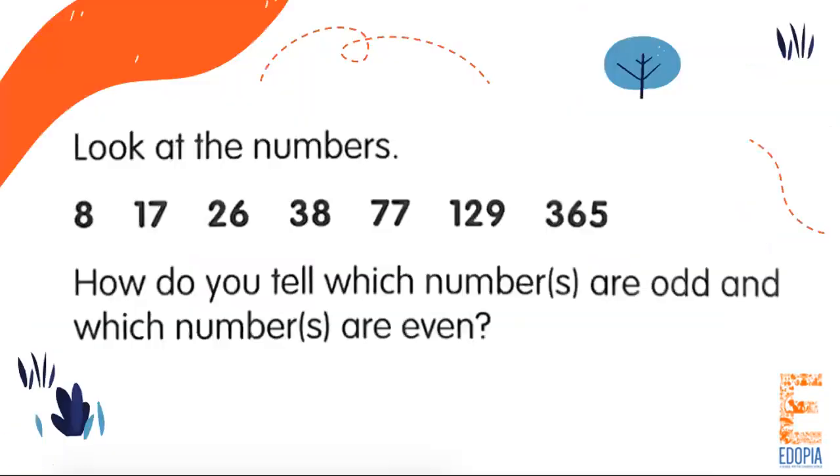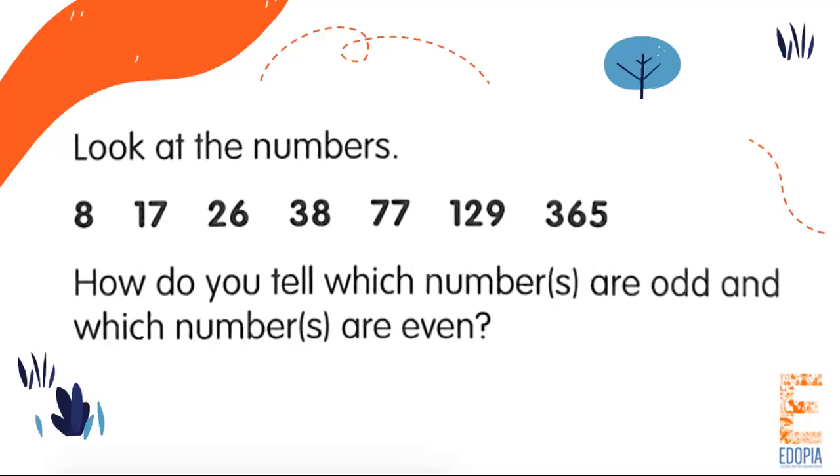Let's watch this video. You can watch it on your own. The link has been shared already. So look at these numbers. Which ones of these are even and which ones are odd? Let's consider this one. This is a one-digit number. It is easy. It can be split up into 4 plus 4. What about 17? We can consider the digit in the ones place, 7. And 7 is an odd number. Why? Because it can only be split into 1 or 6, 2 or 5, 3 or 4. So it's an odd number.